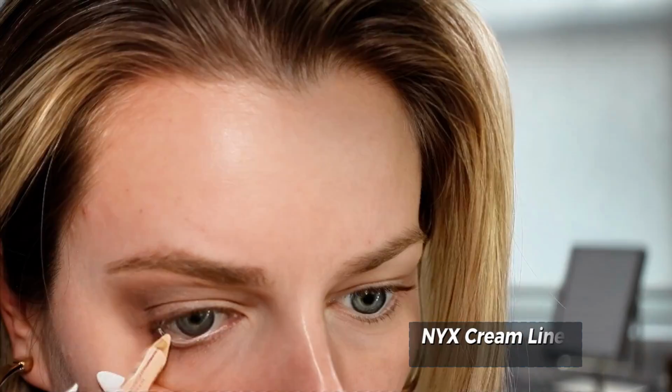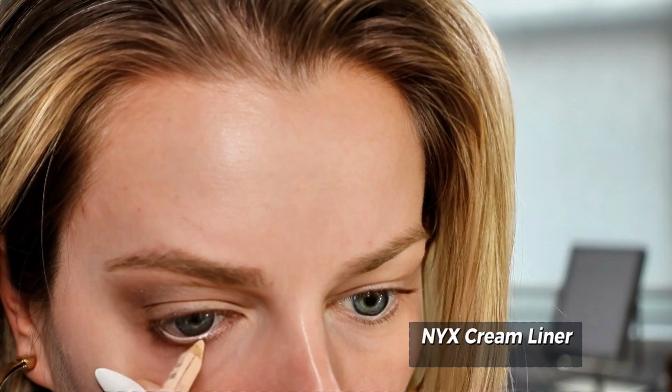If you want your eyes to look bigger, you have to curl your lashes. It will make a huge difference. To finish off the lower lash line, I'm using a cream eye pencil. This is the NYX one, but you can use any brand. This will open up your eye rather than putting a color or black in the lower waterline.